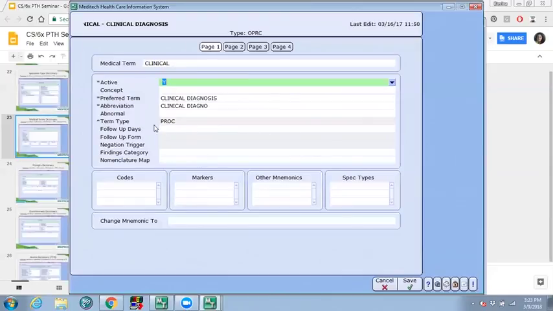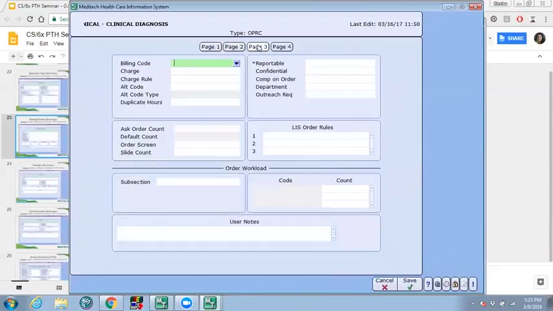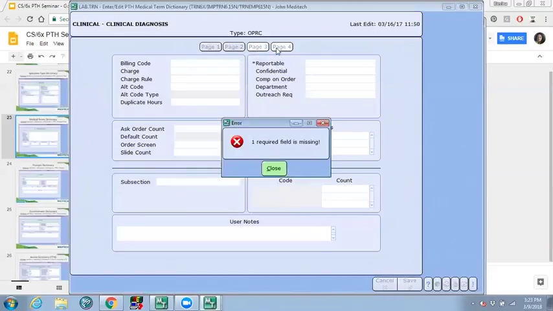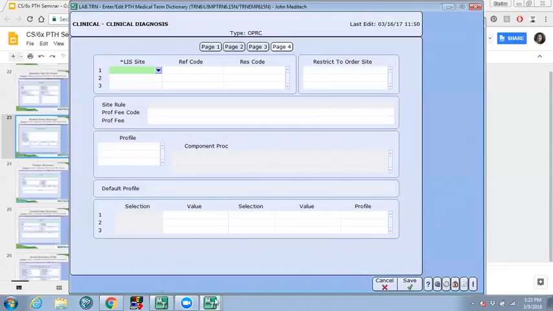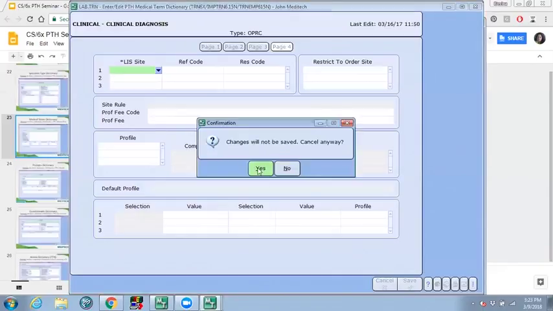But unlike before, from another procedure, it got changed to a regular procedure, and now I have access over to page 3 and page 4. Once I enter the information on page 3 and page 4, I can file it, and now my clinical medical term changed from another procedure to a regular procedure.